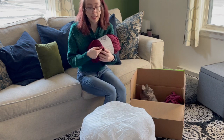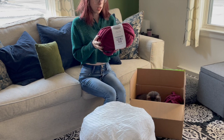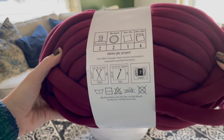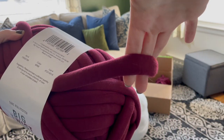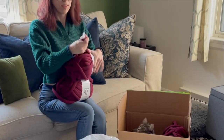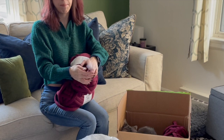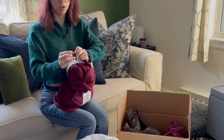It is 100% polyester. That means the tube itself is polyester, and so is the filling inside of the tube. Let's see, what else? This is in the color wine. It is a super soft material. One Miko's playing with is a better example. So it has the polyester filling inside of it, right here. And when you go to attach the two balls together, we'll defluff just a tiny bit of the filling and tie a knot between the two balls to get them to stick together.